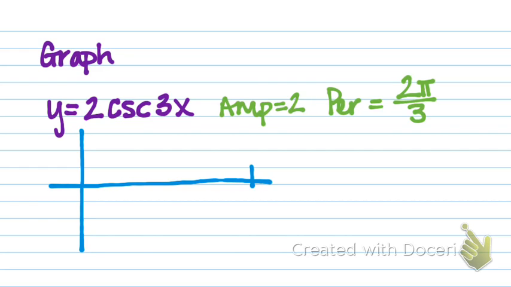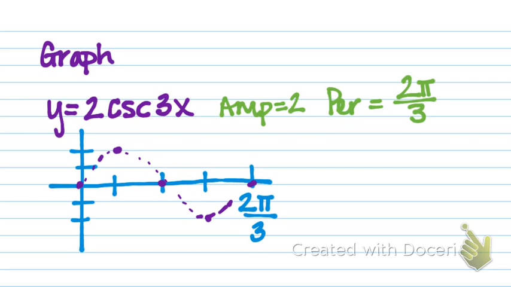Okay, so if I draw my graph, and I'm going to go out to 2 pi over 3, and remember, divide it up into 4 equal pieces. You don't necessarily have to know what those pieces are, but you could figure that out just by dividing it into 4 equal pieces. And then I need to go up to 2 and down to -2. And I'm going to put the sine graph on here, but I'm just going to do it with a dotted line. So the sine starts at the origin, goes up to the amplitude, back to the axis, negative amplitude, back to the axis. So that's what the sine function would look like.